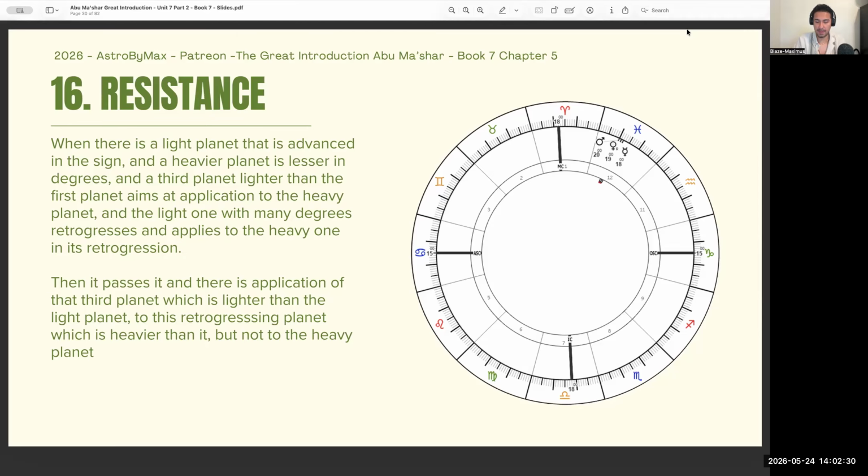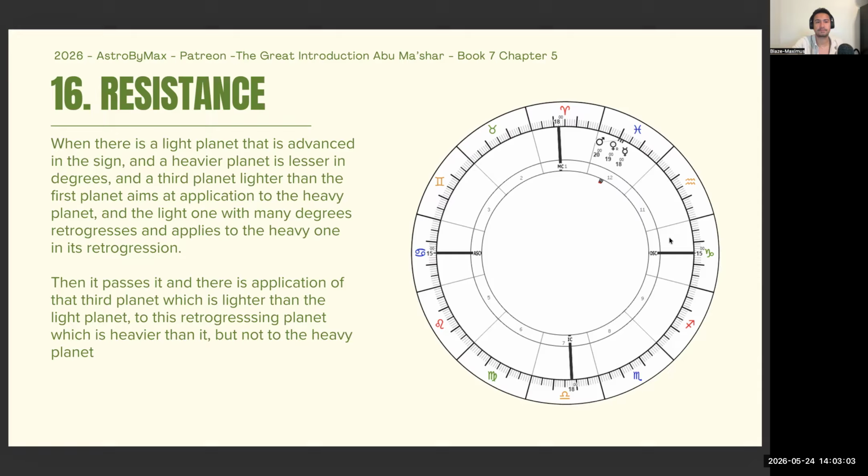Alrighty. So we've talked a little bit about resistance. This is a type of blocking. Yes, that's what I was talking about right before I left abruptly. It's typically when a planet is basically interfering in a connection that's already happening, but it seems to be through the retrogression specifically that's mentioned in this way.